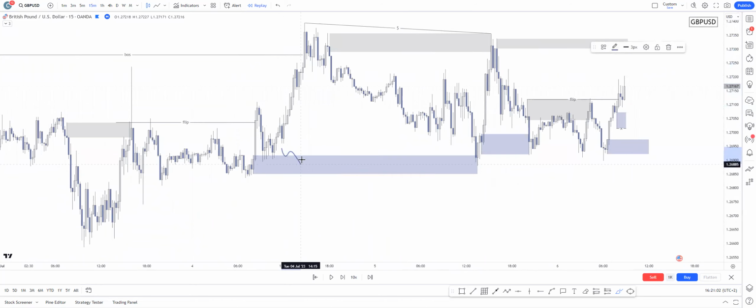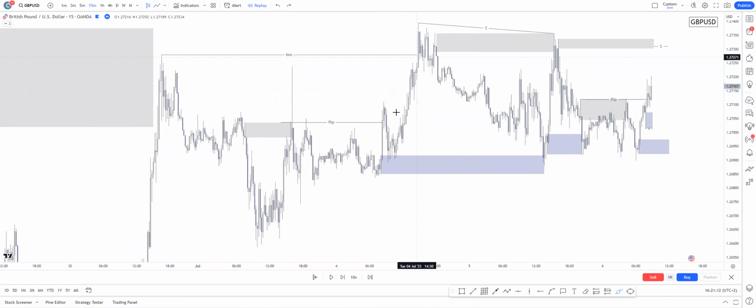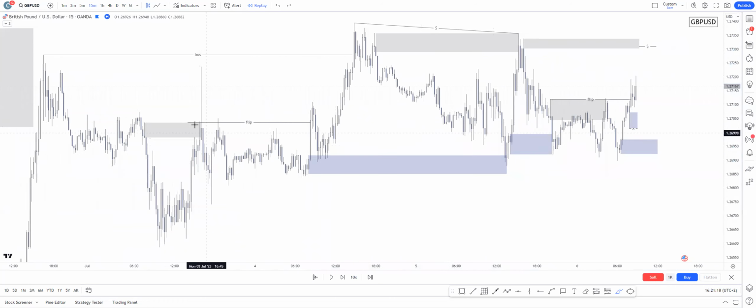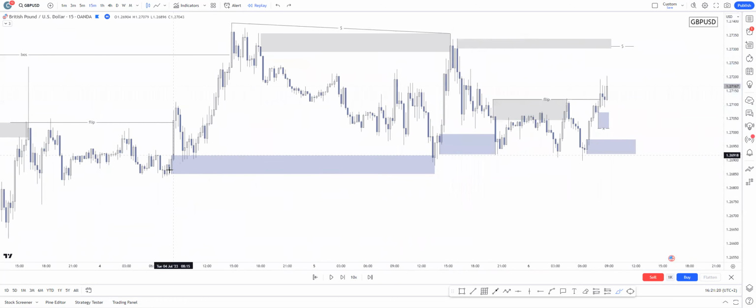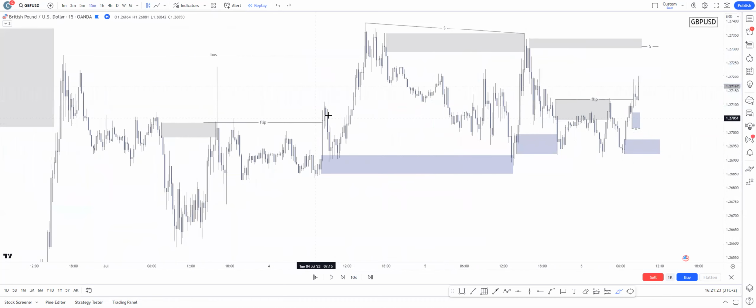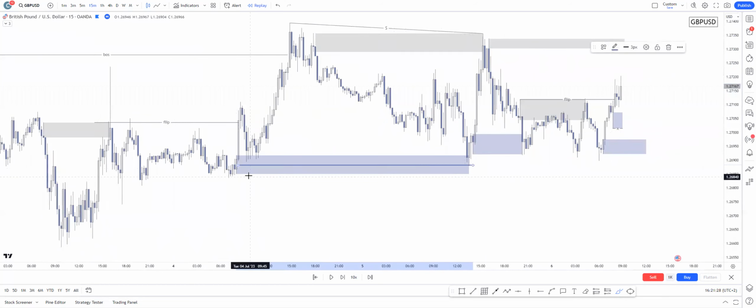Price didn't make a deeper mitigation, but without a deeper mitigation, price left behind liquidity right here, and this liquidity had not been swept. Price has made a breakout structure, and this was actually the internal breakout structure on the 4-hour time frame. Perfect. This 15-minute demand has caused a flip previously, so this is why this demand is valuable for us. It caused really nice volume candles right here, as you can see. And even though the 50% hasn't been mitigated, we could expect a deeper mitigation. And actually, as you can see, it happened perfectly yesterday before the New York session.